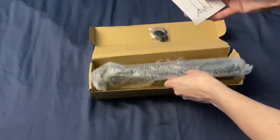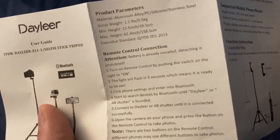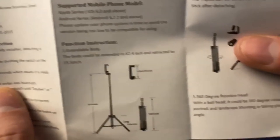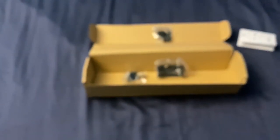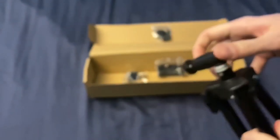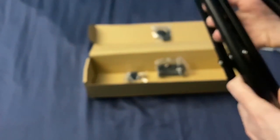We have the instructions here — Daylier right here. This is the info you receive: remote control connection, turn on remote control by pushing the switch. We'll get to the remote control. You also get the dimensions of the different pieces. This is a detachable tripod so you can use it as a selfie stick, which is pretty cool. This doesn't feel or look like the whole thing — I think I might have gotten scammed. This unboxing video is going great.